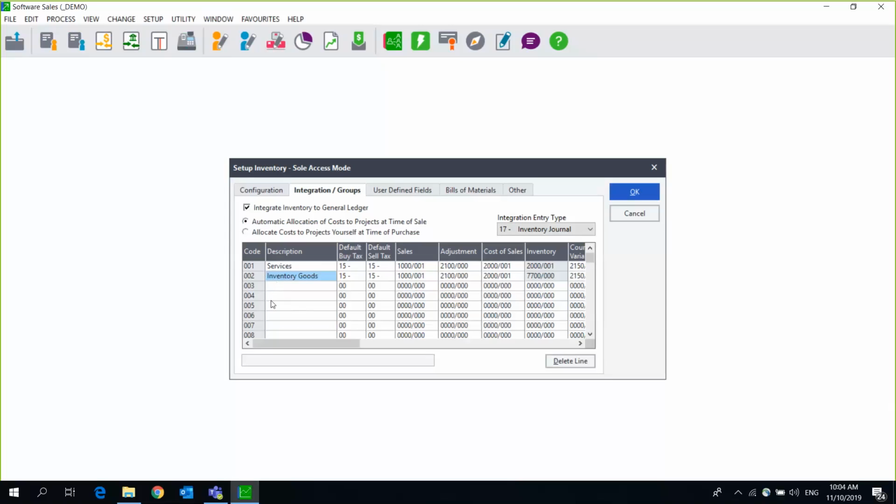Inventory goods Cape Town, inventory goods Durban. Now that being said, I'm probably going to want to create sub-accounts for those, because while I can have those groups, and of course I can just report using those groups for my inventory, if I want my trial balance to show me, hang on, Joburg's doing really well, or Cape Town, or Durban, or whatever the warehouse is, sub-accounts is the best way to do that.